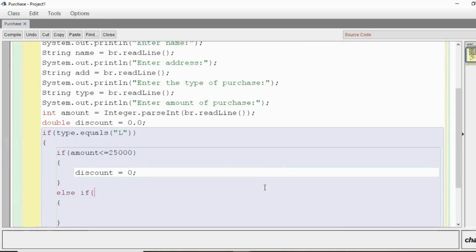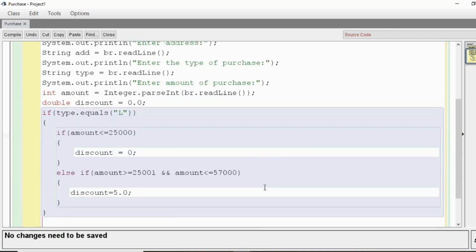After that, I will come to the else portion, and I will just check else if the amount is greater than equal to 25,001 and the amount is less than equal to 57,000, then we will just take the discount equal to 5.0, the 5% discount.